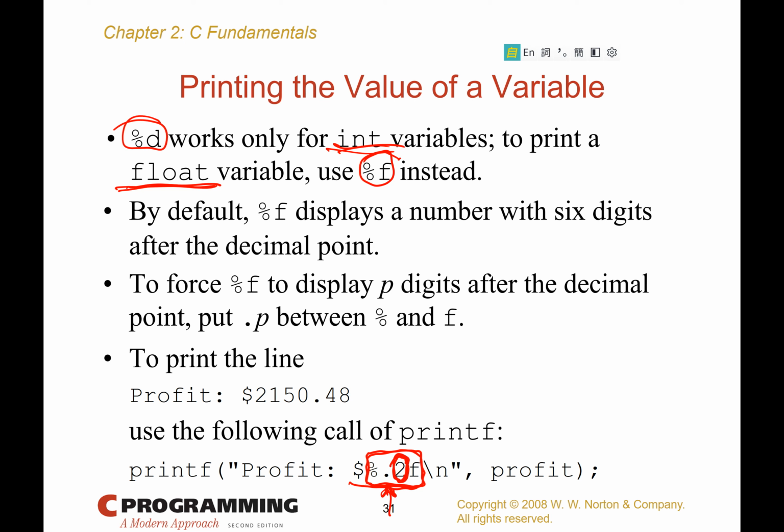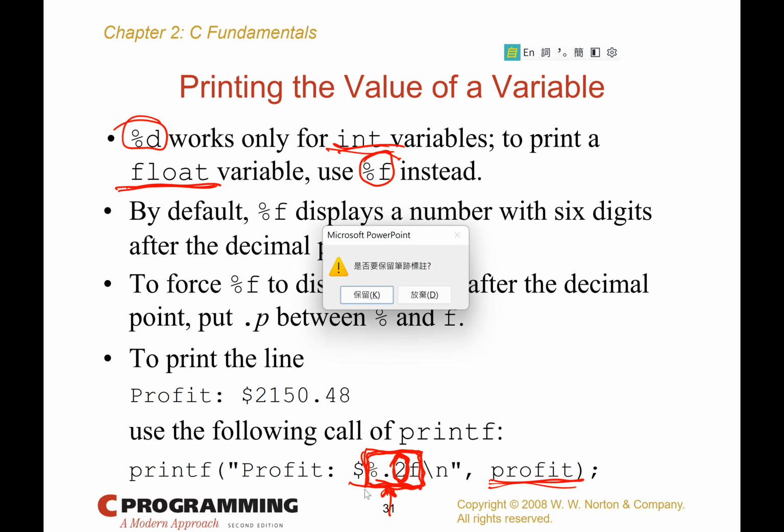To print the value of profit, which could have internal accuracy of 3 or 4 digits after the decimal point, if you specify the format as percentage point 2 F, you only get 2 digits after the decimal point.